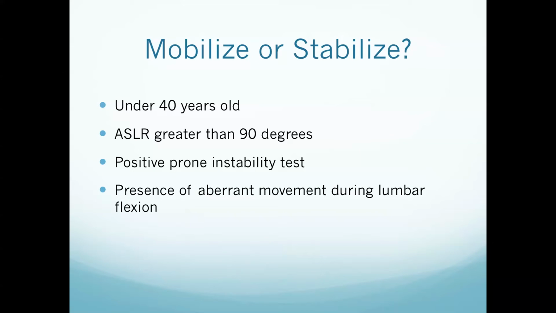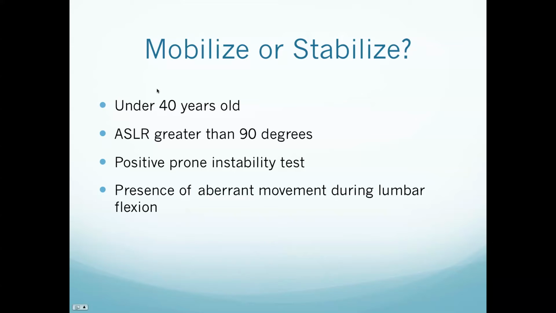But one of the biggest questions that we face is, do we mobilize or stabilize? Well, as chiropractors, we know that spinal manipulation works, and spinal manipulation has demonstrated tremendous utility in the treatment of many causes of low back pain. But if spinal instability is the cause of the patient's low back pain, then we need to focus our treatment on increasing stability rather than mobility.